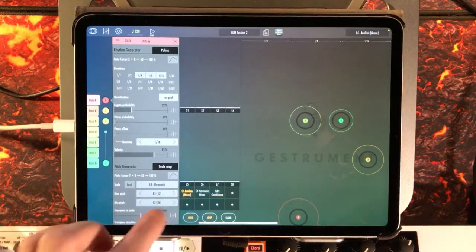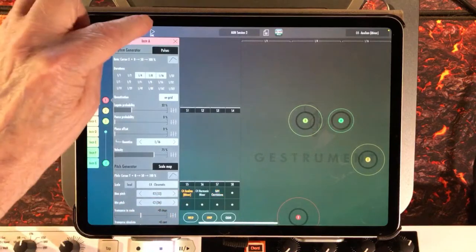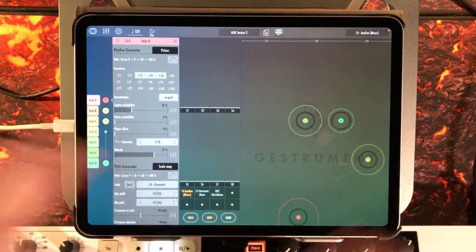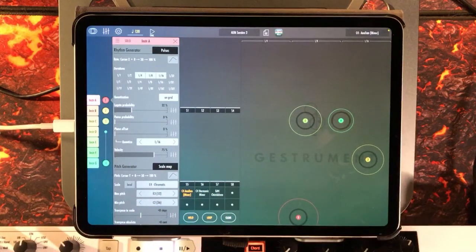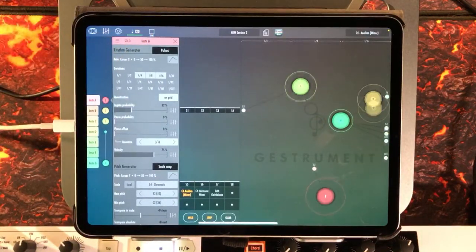Let's just see how that sounds, okay? So it's going to sound a bit weird because the Clair de Lune is in G4, but we could actually go in and change that back down to C if we wanted to. But let's just see how it sounds, shall we? So you can also automate loop these as well. As you're holding loop, you can choose when these change and then you're free to let them do their own thing. Let's just play it and see what it sounds like.